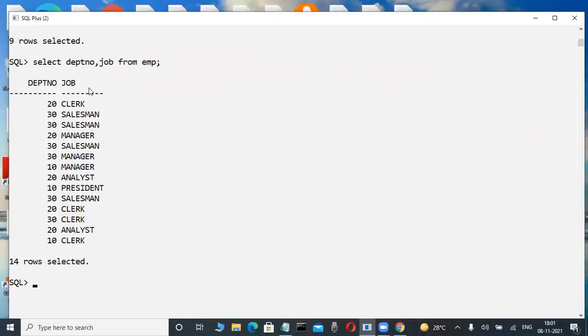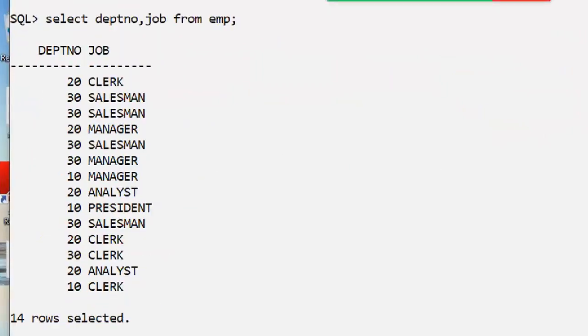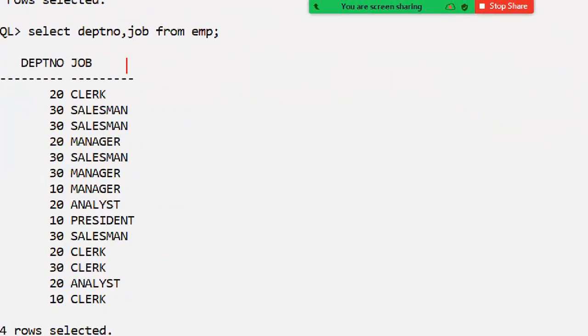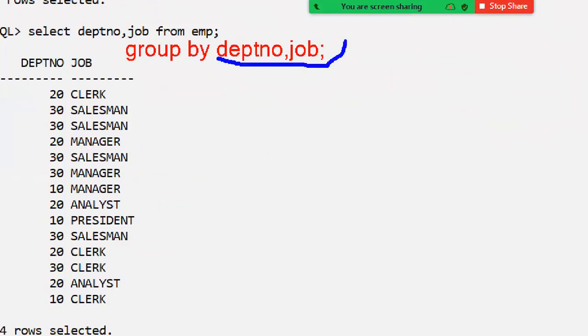Now you tell me practically. Once you arrange it yourselves, then you will understand the execution first. Here I am writing group by department number, comma, job. Whenever I am submitting this one, which clause is executed first? Tell me anybody. Yes, very good. Some fellow is telling group by clause, columns only executed: department number, comma, job. How will it be executed? Groups are formed based on department number comma job.